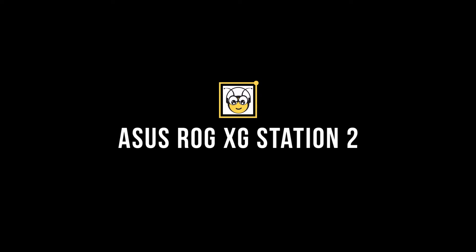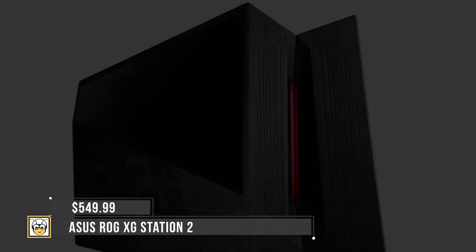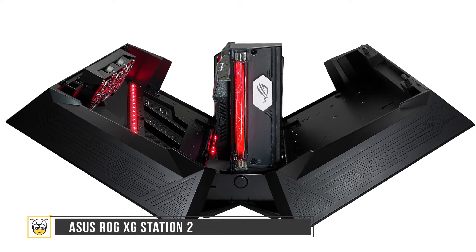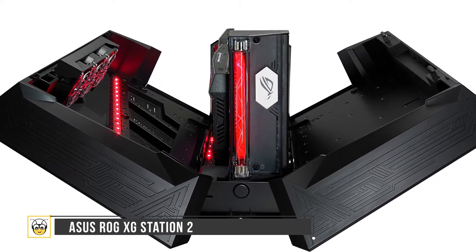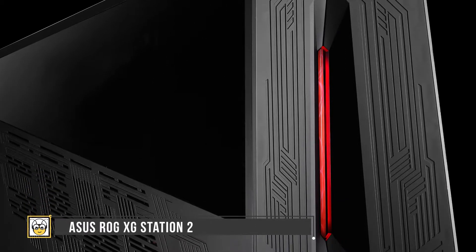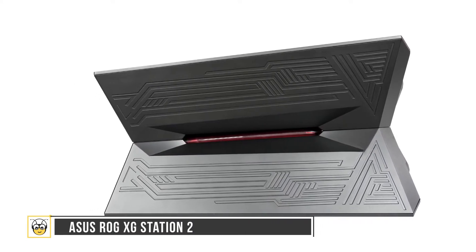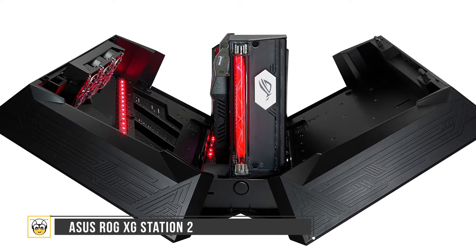The Asus ROG XG Station 2. One of the most expensive GPUs on the list, priced at $549. If you can handle the alien look of the box and its price tag, then this is a great one to start with. It supports a sizeable game and battle station setup. The front, top, and right black plastic sides carry thick lines meant to mimic circuitry gone wild, giving it an alien showpiece effect. The red Tesla coil on the front lights up, while interior lights illuminate the box with eye-catching red light. It has a Thunderbolt 3 and a power port built into the back. It supports Oculus Rift and HTC Vive. Also, it's one of the easiest GPUs to open — both sides fall away when you slide the long button on the top right toward the back of the box.